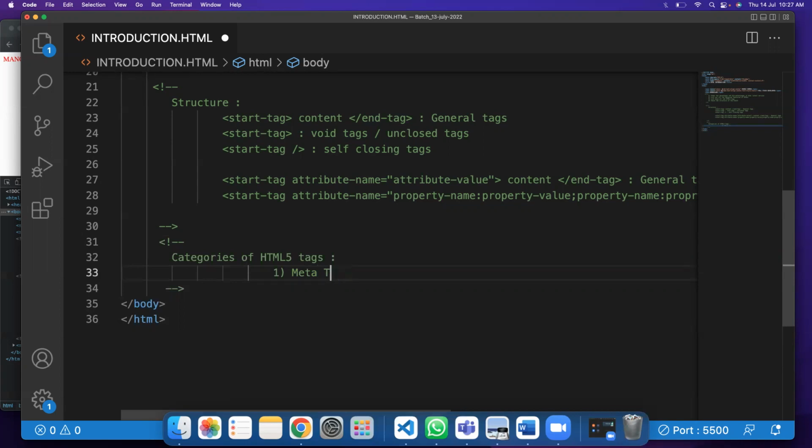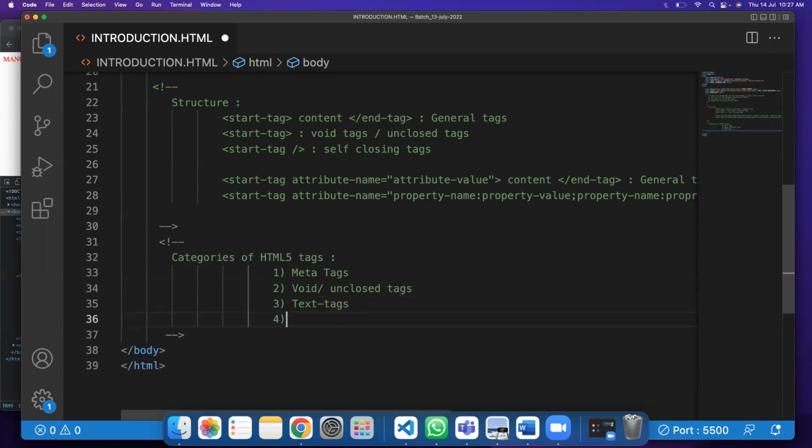So meta tags is one of the first categories. The next one, void or unclosed tags. So the third one will be text tags.